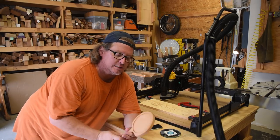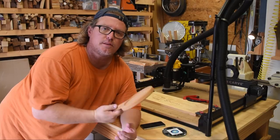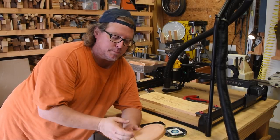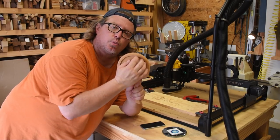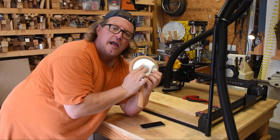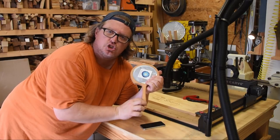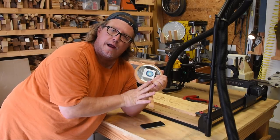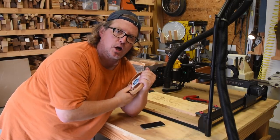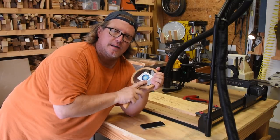And the project I'm going to do is this little hand mirror. I probably made a little less than 50 of these. I would sell some at the markets, but I sold a lot of these to local gift shops and stuff like that. They liked the idea it was locally made and it was made out of wood. Basically it's just a recess that fits a mirror that I buy at Michael's. Goes in like that. The only thing the machine can do is the shape, but the shape would allow me the ability to chip carve, or I would just do a quick round over on my router table, do a little sanding and call it done. Very quick projects for me to do, especially if the recess and the shape were already done.